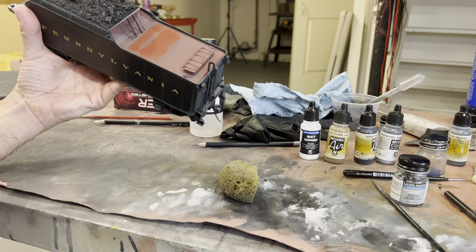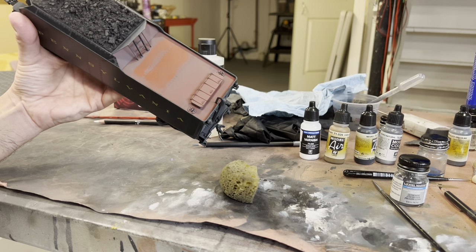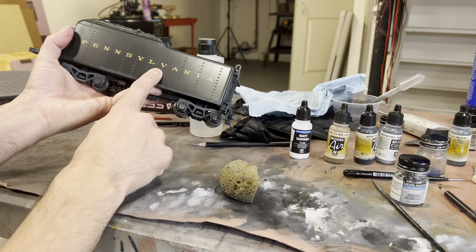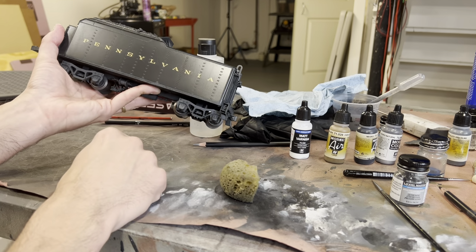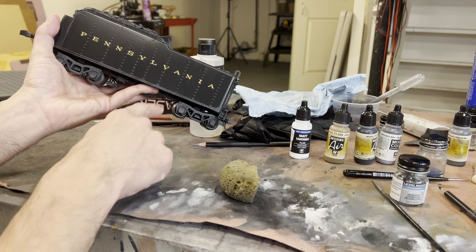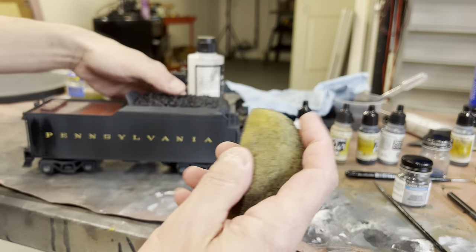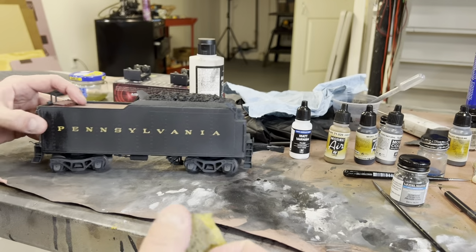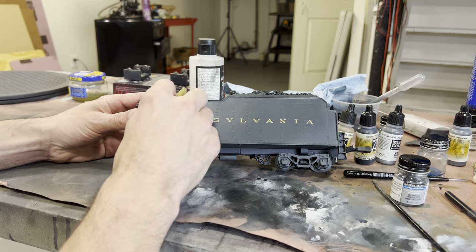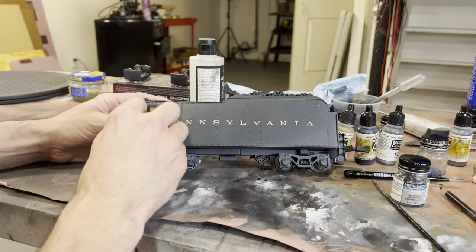getting a little curious about it and took just a blue shop towel and dampened it and just rubbed right through here. Now, I can't tell if I actually went through this matte varnish. So I ended up wiping everything off the fireman's side of the tender here. And I mean, it looks like I went right back to the original finish. So I don't know. Then my next phase was I took a sponge, dampened it. And, you know, this is a few days later. I can rub this right off. Very little pressure here.